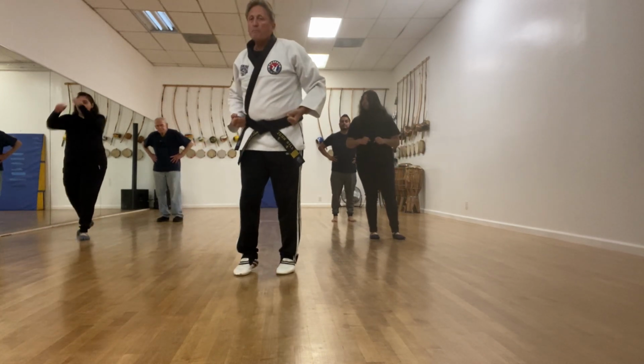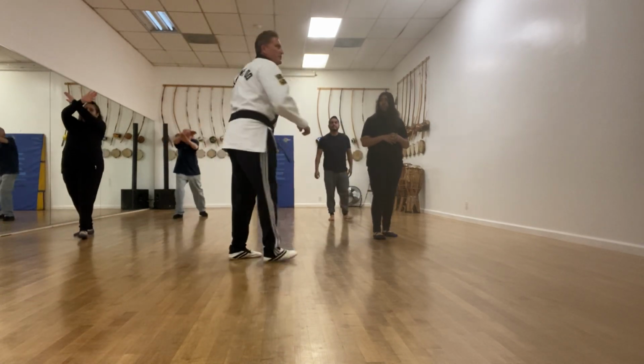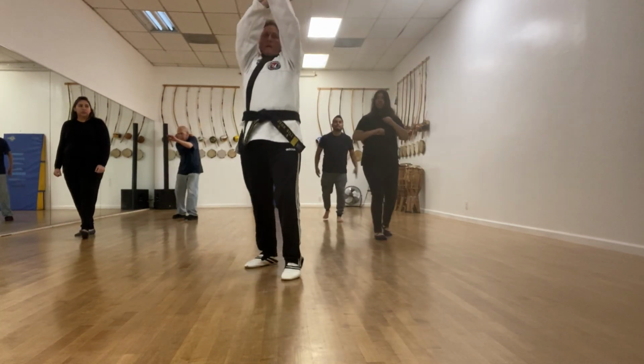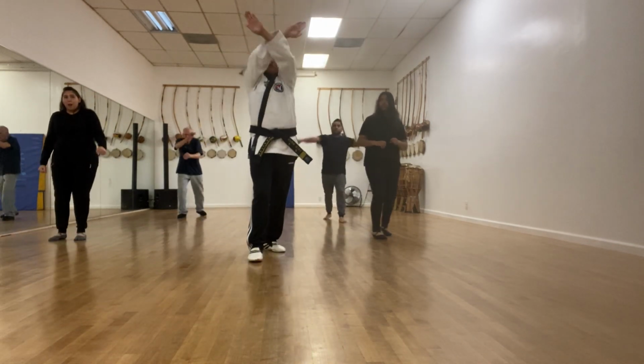Let's step back with it this time. This could be used, again, always get out of the way. If someone's trying to hit you, you get out of the way. Push it away. But for some reason, if I don't have time, let's put my arm up. Again, I'd rather be hit with a stick in my arms than my head. So if there's a choice.